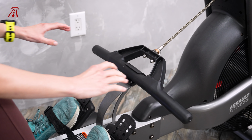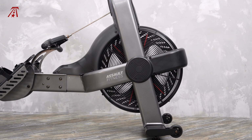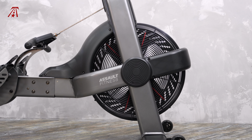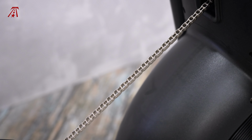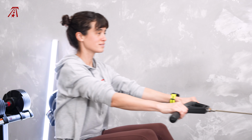As for the drive, it's a belt drive, but the handle is actually attached to a chain. I tend to prefer a belt drive with a nylon strap attached to the handle because it's smoother and quieter. With this configuration, you have less maintenance on the belt drive, but you still get the gritty feel of the chain. The chain rattles against the frame when you row, which I'm not a huge fan of.